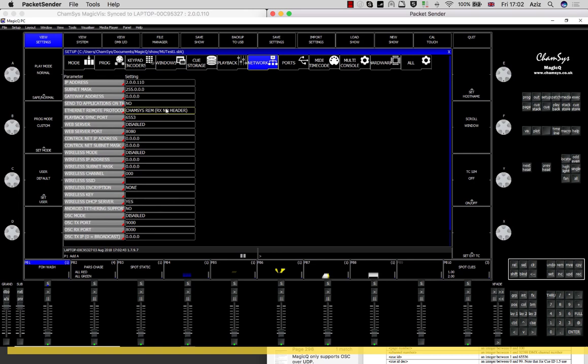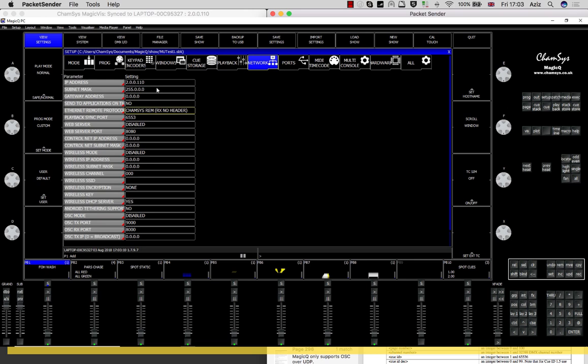After you do this, you also look at the next port. It says playback sync port 6553. We will need it on the Mac side when we'll be sending the signal. But if this port for some particular reason is in use or blocked and you have to use another port, all you do is double click and type any new port number. That's simple.